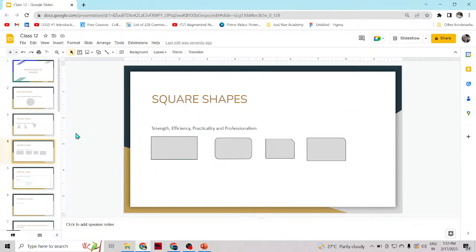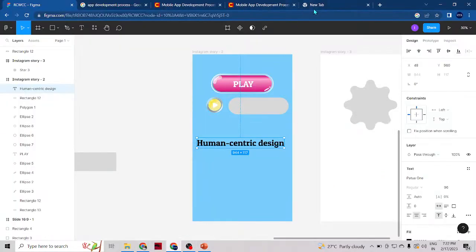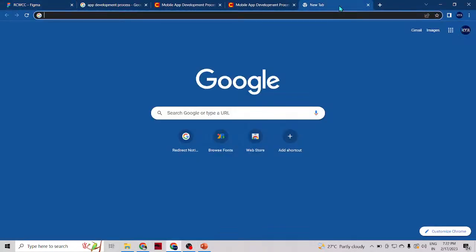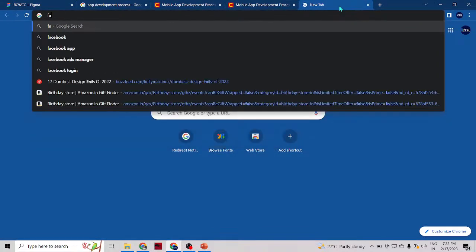The next shape that we are going to see is the square shape. Square shapes are related with strength, efficiency, practicality, and professionalism. If you look at some popular social media sites, you'll see square shape logos. For example, I'll just type in Facebook.